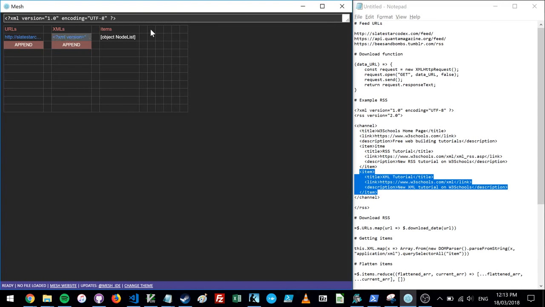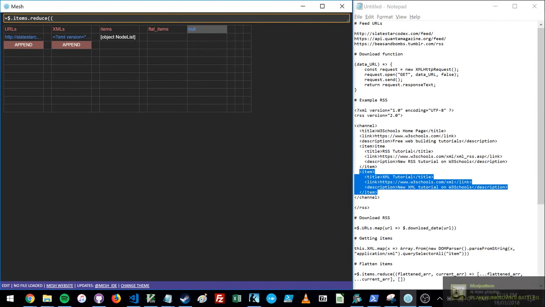Now we're going to have a lot of these, and we want to be able to put these into a format that we can easily process. So let's flatten them. Let's go flat items, and let's start flattening these items. What we're going to do is, again, go over those items. This time we're going to reduce. So items.reduce.